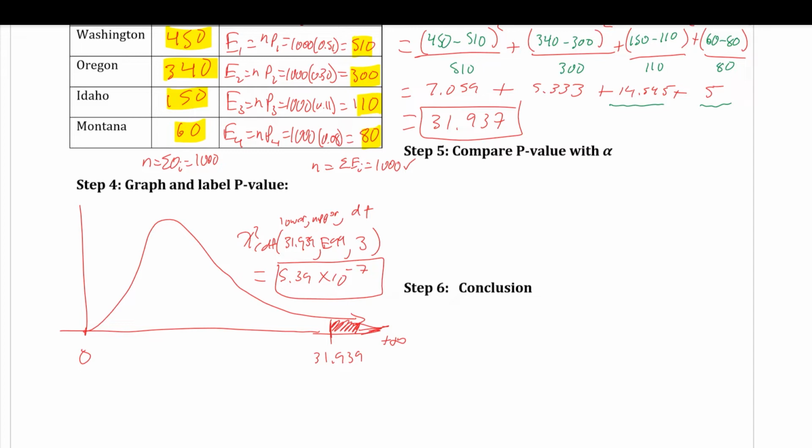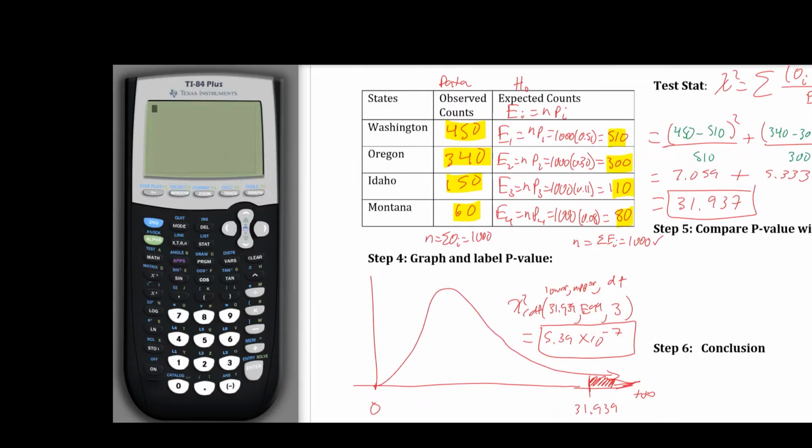Okay, so I do want to show you how to do this if you have a TI-84. Let's go ahead and do that. Let's switch over to the calculator really quick. Here we are on a clear home screen. And let's see, if I want to enter this data, then we have to go into the stat menu and go to edit.